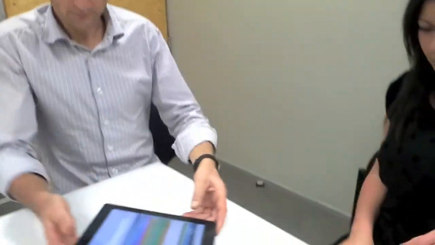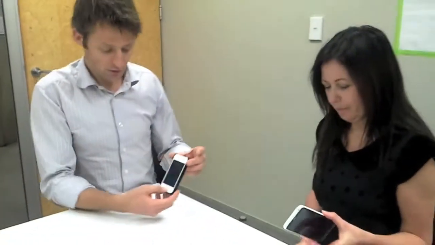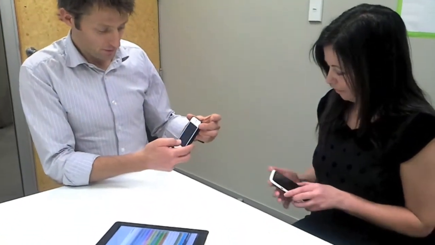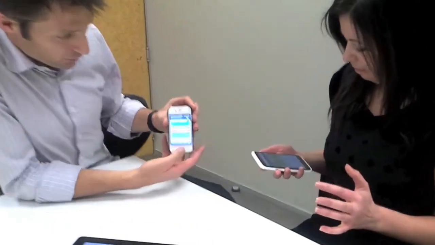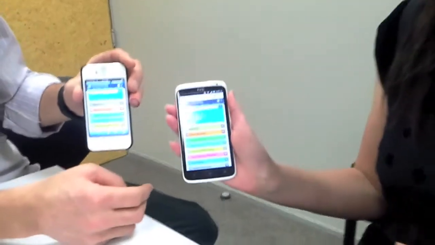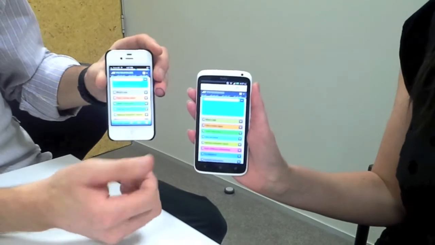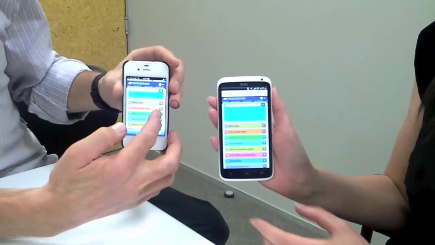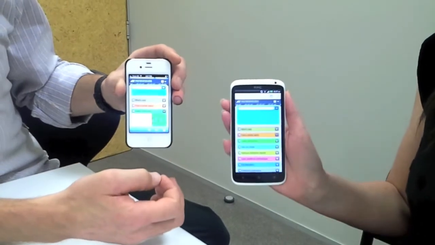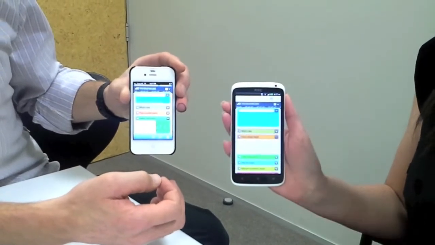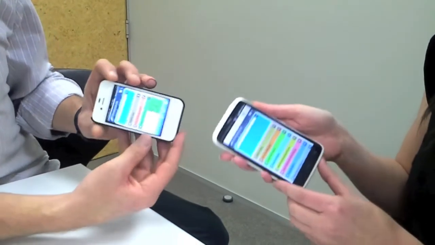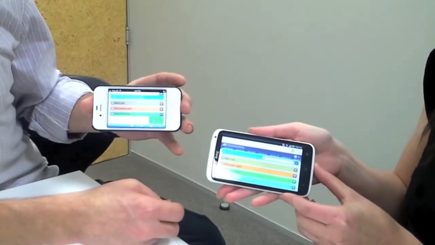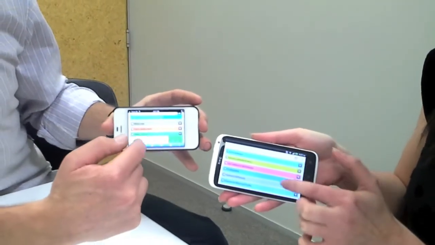Great. And if we have a look on these phones, here I've got an iPhone and you've got a larger Android. We can see that we're getting the same view that we had on the iPad in portrait, and at the same time we can expand out the content that's salient to that particular use, and we scroll around, we spin it around to landscape, we get the same code and the same kind of behaviours.